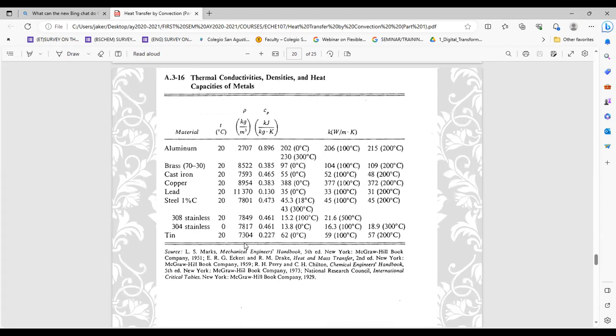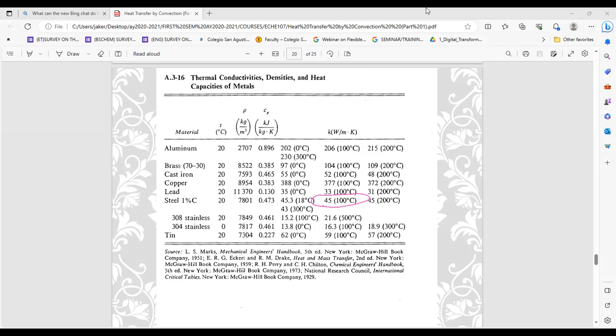In this appendix here, you have the thermal conductivities of common substances, specifically metals. And in here, if you remember last meeting, I will annotate. If the steel that is mentioned is not specifically identified, whether it's a 308 steel or a 304 steel or a 1% steel, we use this one, the 45. The steel having 1% carbon at a maximum temperature of 100 degrees Celsius. So this is the K that we used in the previous problem specifically. This is taken from the appendix of the reference book. You may as well refer to section 2 of Perry's for a more comprehensive list of materials, not only metals, and their corresponding density, CPs, and thermal conductivities.